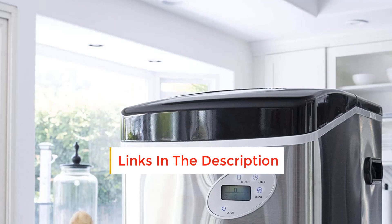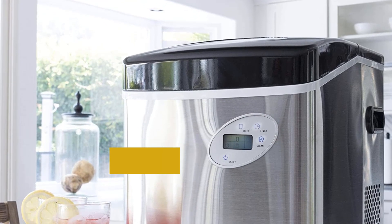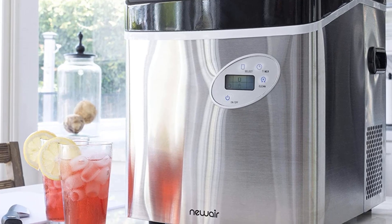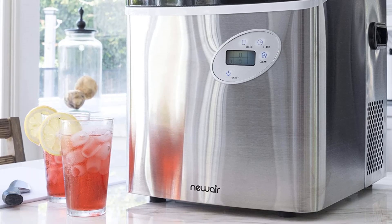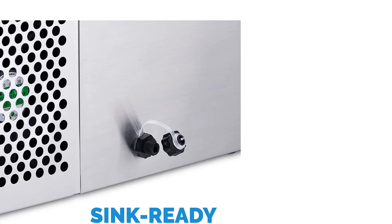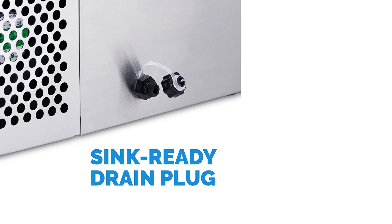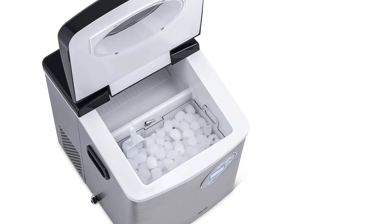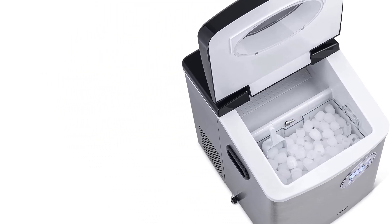This machine doesn't require much maintenance — it has a self-cleaning mode and produces ice really fast. Leave it running for 2 hours on the small setting and you'll have a full bin. Our lab tester noted the bullet ice cubes were a bit cloudy and somewhat irregular in size, and the machine made a strong whirring noise during operation, but its performance made up for that. The machine can be tricky to drain since it's so big and heavy, so you may want to lay a dish towel underneath to catch any dripping during the draining process.